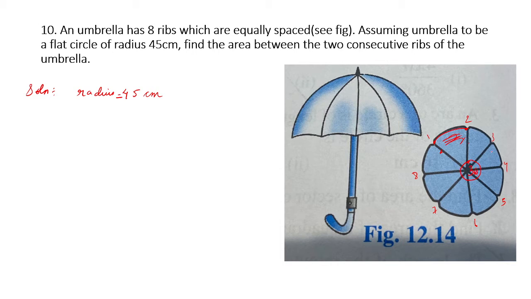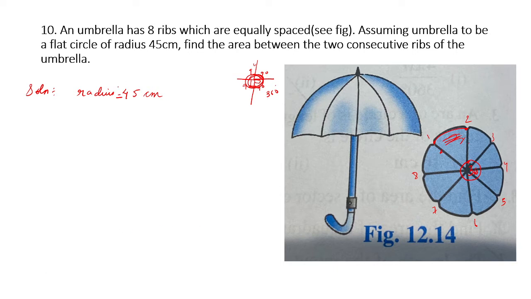Clear? I think in some videos I've already shown you. This is 90 degree. So if I extend again, if I draw here, this becomes 90 degree. Now this is also 90 degree. Now again you draw another straight line. So this is going to be 90 degree and this is also going to be 90 degree. So you add all of them. This complete circle will give you 360, because 90 plus 90 plus 90 plus 90, or 90 into 4, will give you 360 degree. Clear? So even this uses that same concept, okay?